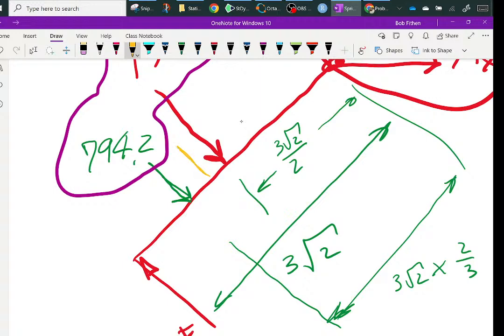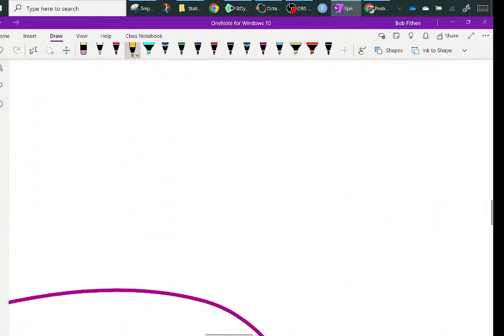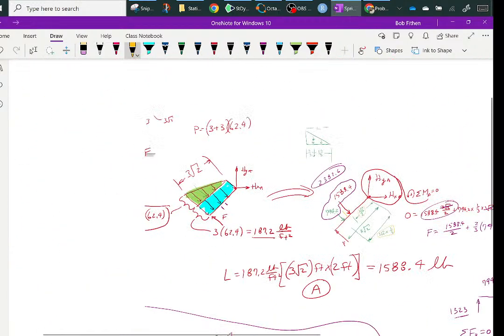But it's somewhere between this. So it's somewhere past this value and then somewhere before this value. So it's between those two. It may be a little bit closer to this load because this is larger than this one. So it's going to be a little closer to that one. So let's try to figure out directly where that location is.